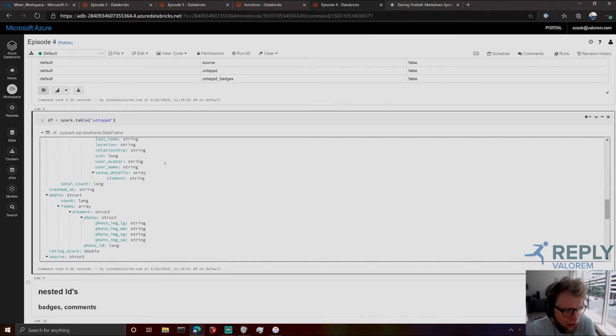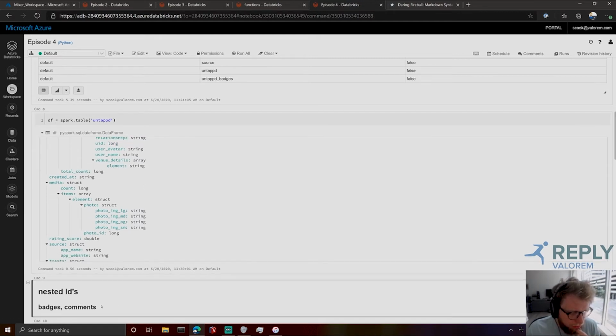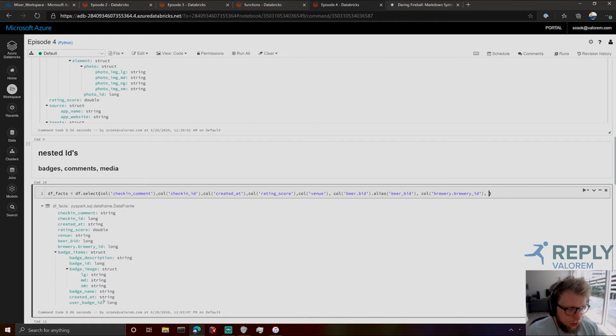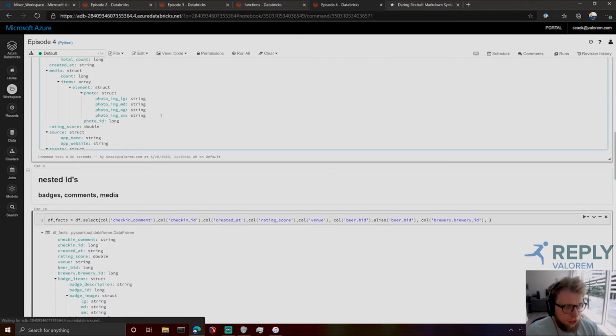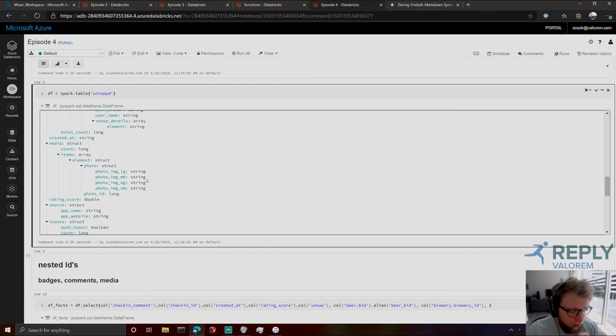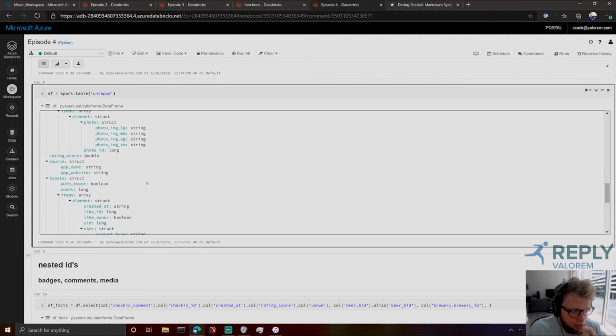And it looks like photos will be the same. And same with toasts.